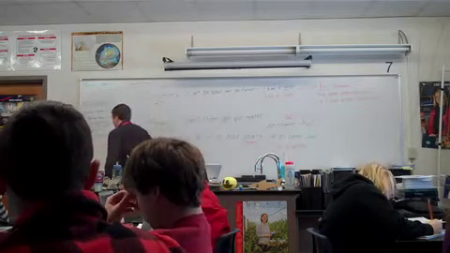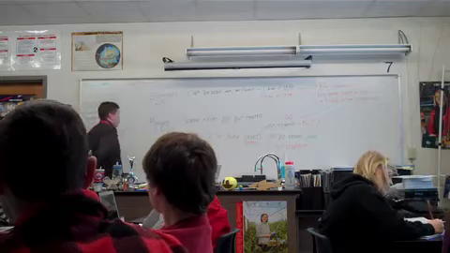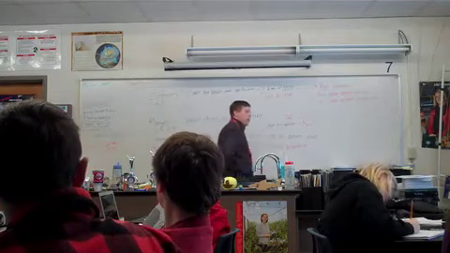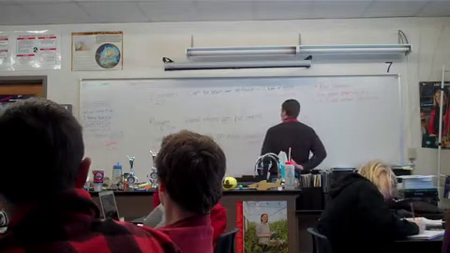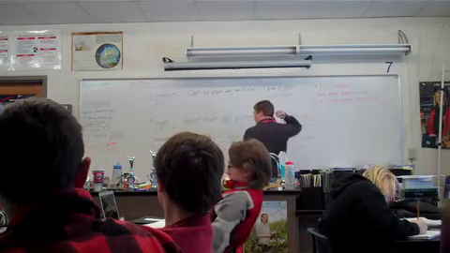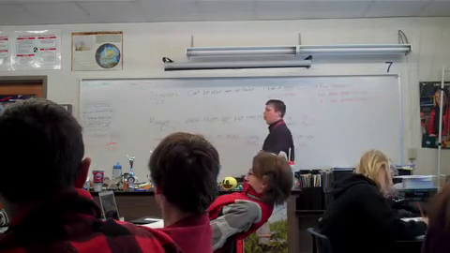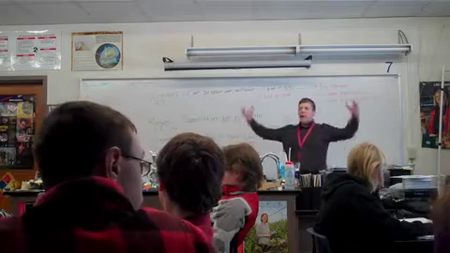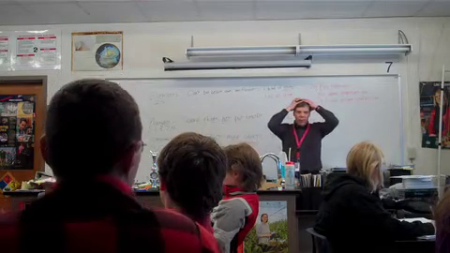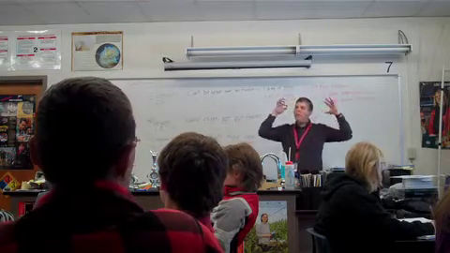In here, up and down our back, we have all of these nerves going up and down our back. That's called the spinal cord. The spinal cord leads up into the back end of the brain. The brain's kind of like the control center. It's like the power plant for us. It allows us to do anything.